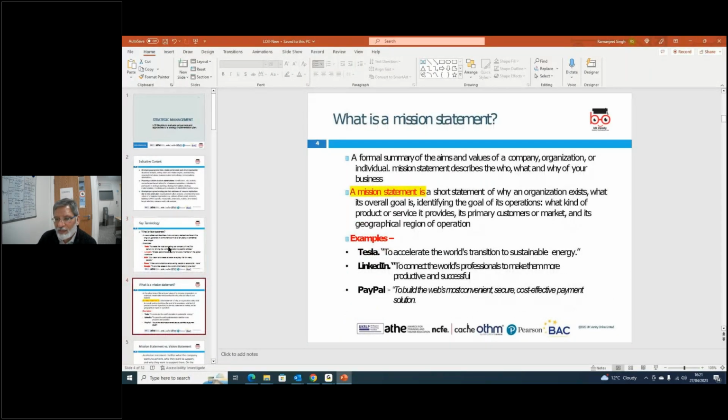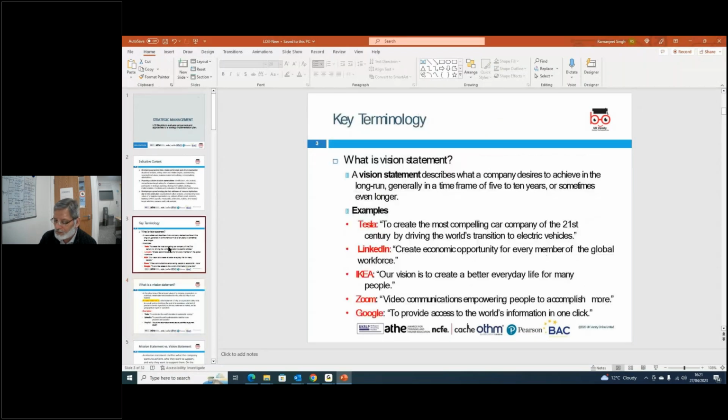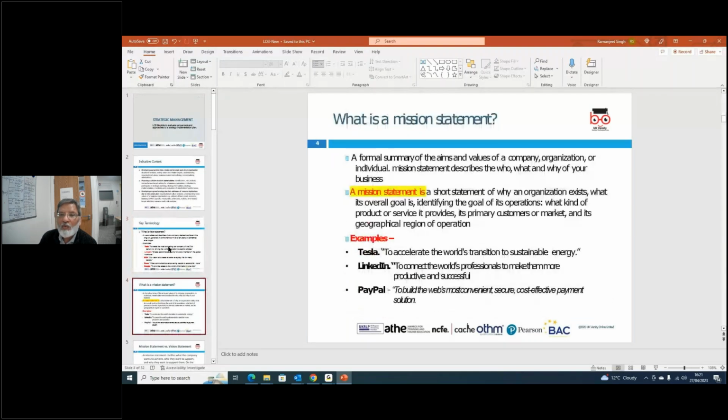What's a mission statement? Any idea what a mission statement is? So there are two statements. One is a vision statement, where you visualize where the company wants to be in X number of years time. And what's a mission statement? May I ask? A mission statement can be what the company wants to achieve in a couple of years. And so what's a vision?